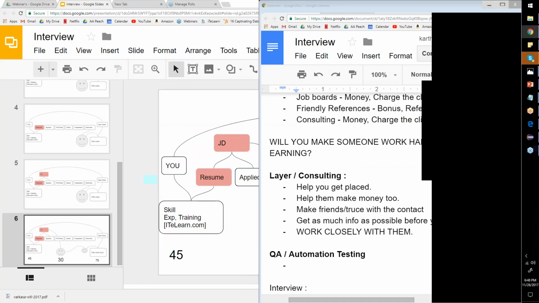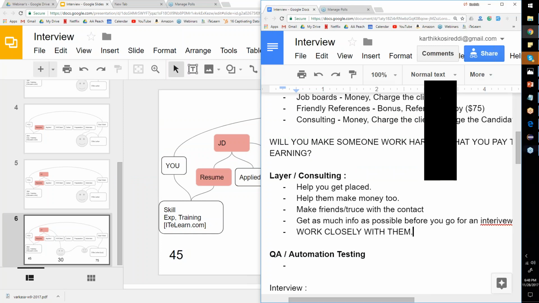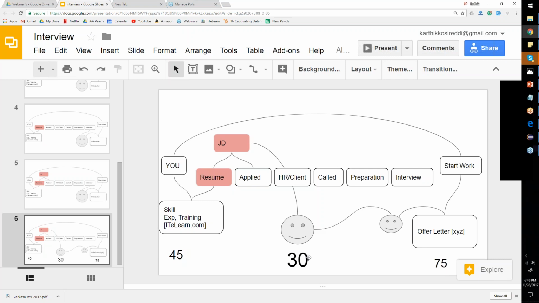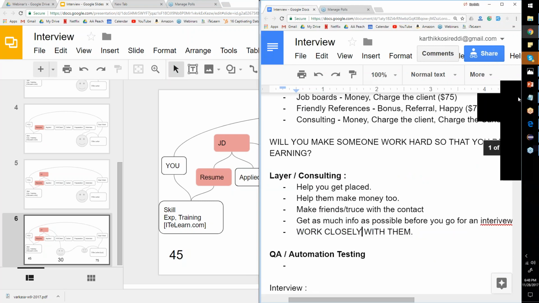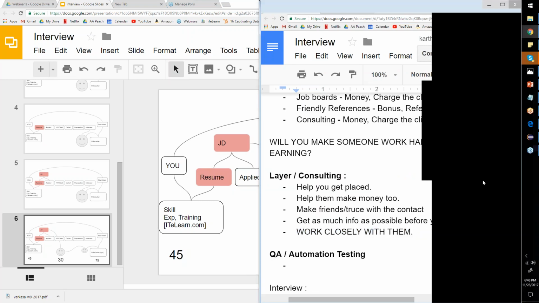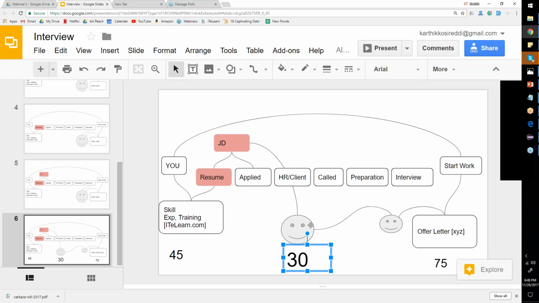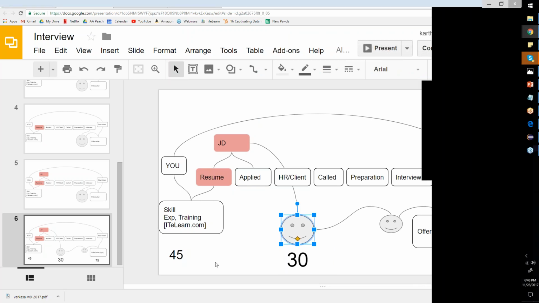All right, everyone. I'm showing my screen right now. You have to work closely with them. I'm not saying make them work for 30. Make them happy for their 30. Why should you feel that negative about it? They are there to help. Maybe the system is that way where they're working. So do not take a negative approach to it. Think positively. Even if it is $5 or $30, make them happy with what they want. You earn your 45 to begin with.